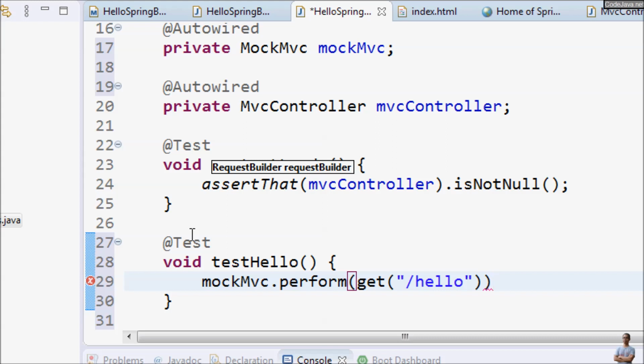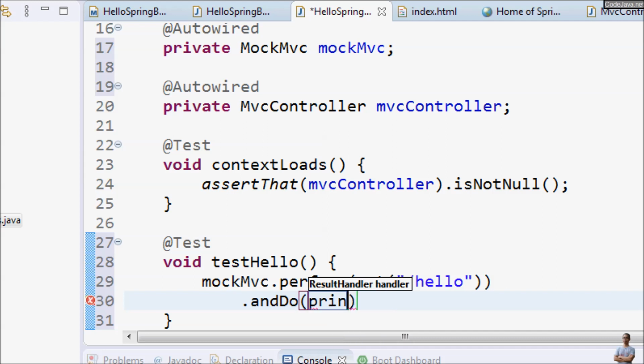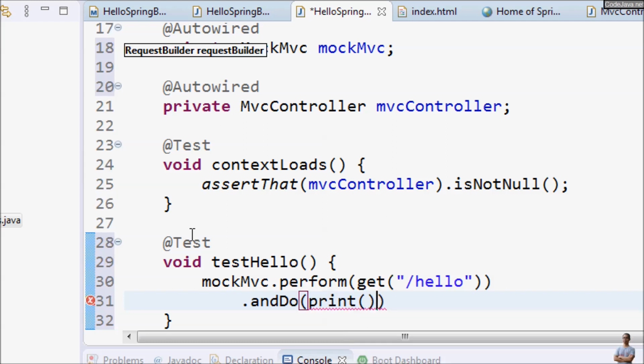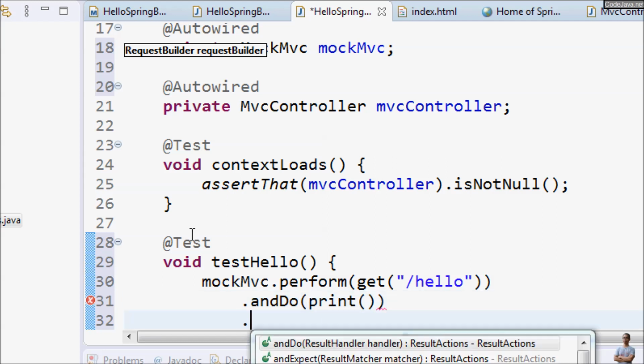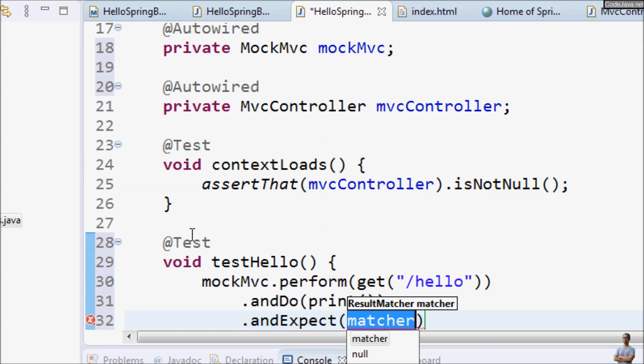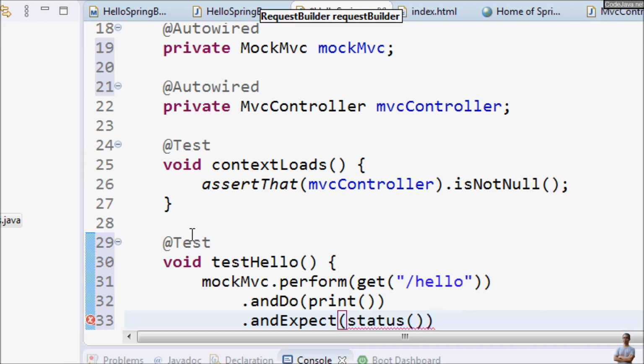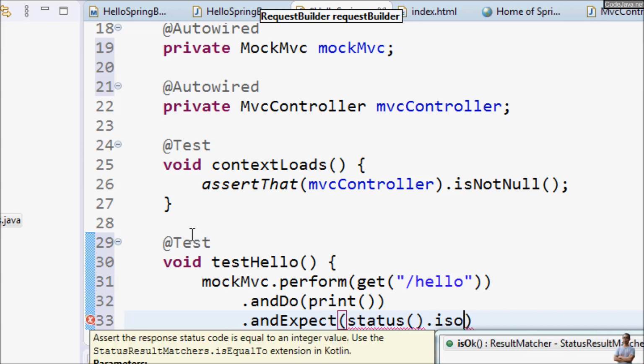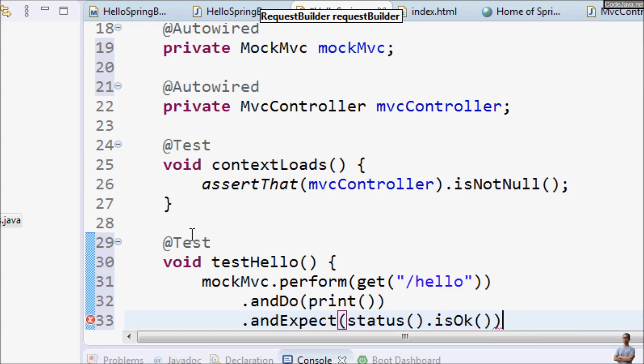And then we can call andDo and call print to print the request and response detail, and we expect that the status of the response is HTTP OK.